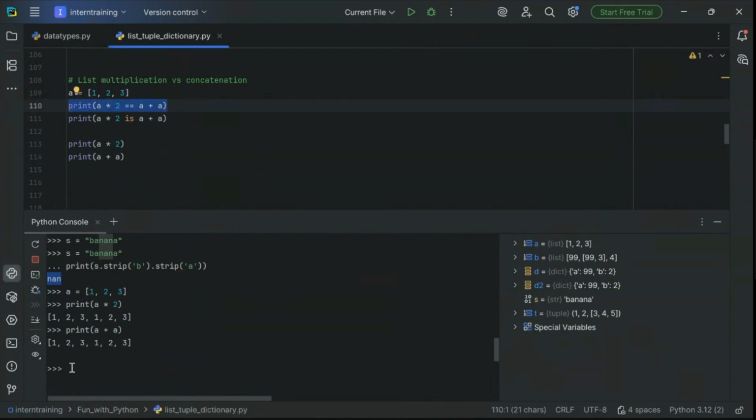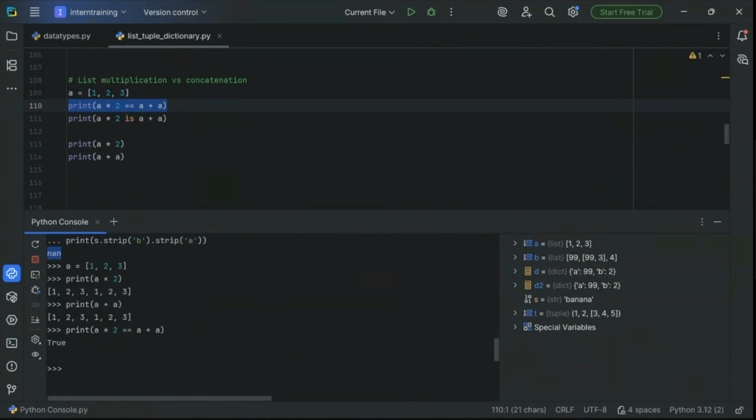Now this print statement, what do you think the answer will be? Will it be true or false? A into 2 equal to a plus a, because both are the same, right? So it gives a result true because, as we discussed in one of the earlier videos with Fun with Python, equal to just checks for the values.